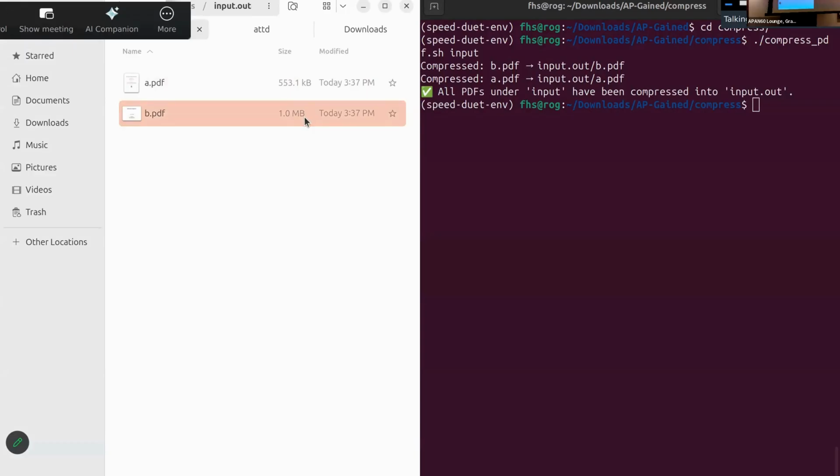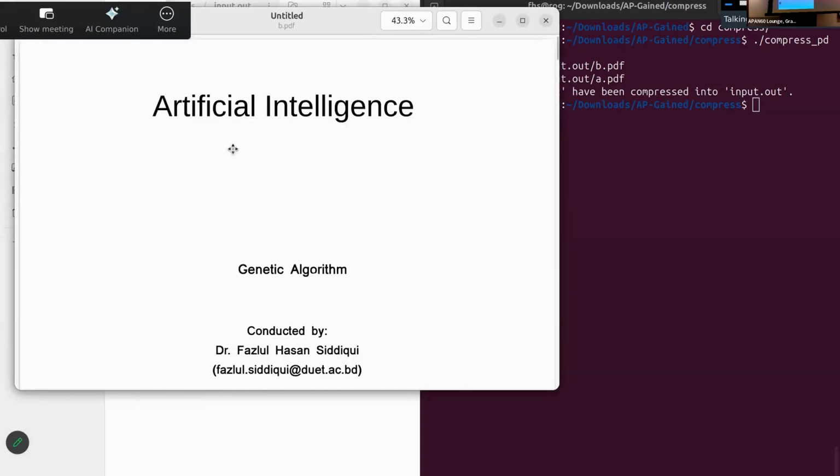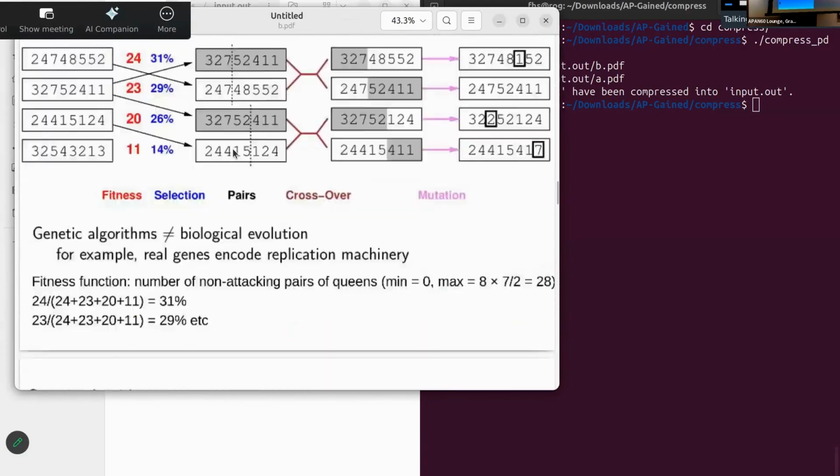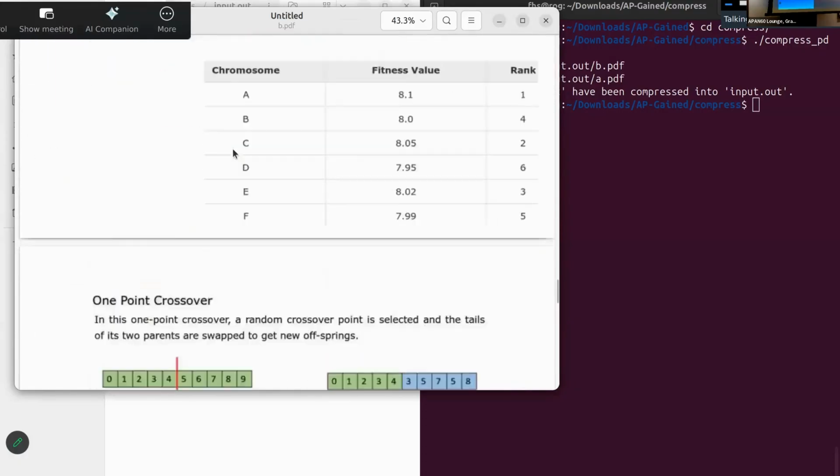Sometimes I need to collect these in my local machine, and that's very helpful for me, since I can collect all of them in a reduced size. But the good thing is it doesn't reduce the image quality that much. All the images are very good, almost as they were.